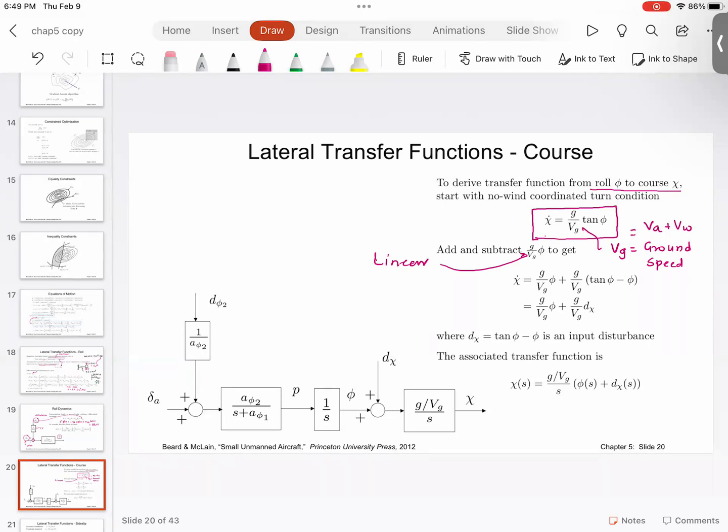We are subtracting and adding. So once we do that, you get this term, which is because of the additional spurious term that we added. Can you see that? This is where we add, this is where we subtract. At the end, the effect is the same. But now what has happened is we got a linear term and we got this disturbance. Are you with me so far?